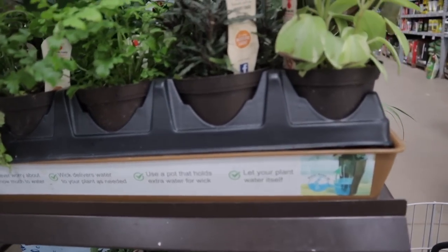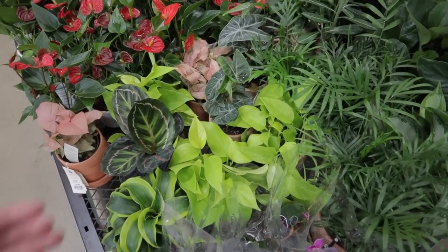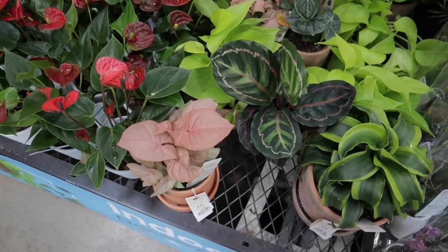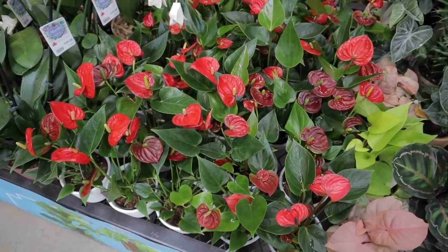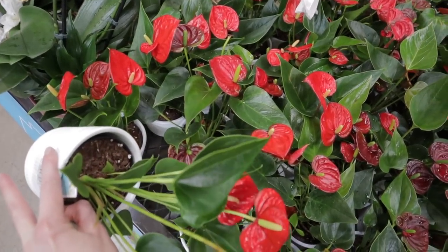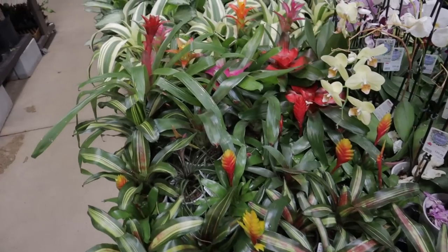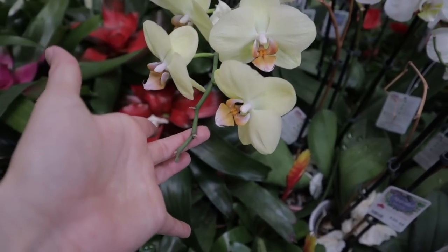Seeing if there's anything else of interest. This looks like a variegated peperomia. Some neon pothos, calatheas. Again, this really vibrant pink syngonium, $13 — so pretty. I wonder what type it is. Doesn't say — I think it's a Neon Robusta. If you know otherwise, definitely let me know in the comments. Some gorgeous anthurium, really really pretty — $12.98. Beautiful orchids, $20 for the phalaenopsis orchid. I'm plant sitting an orchid for a friend and it's very rewarding to see those blooms come out.